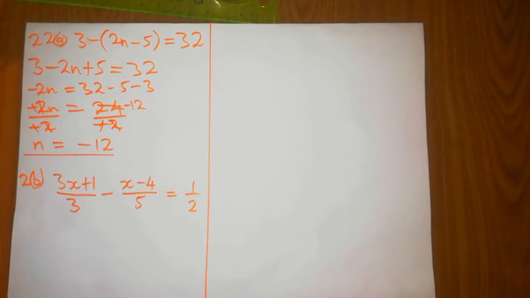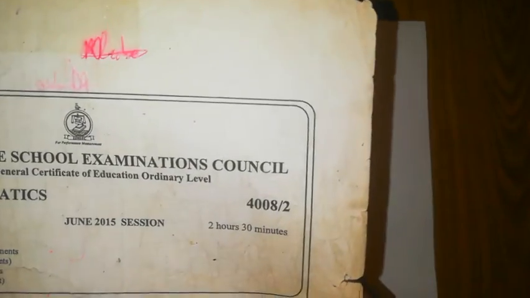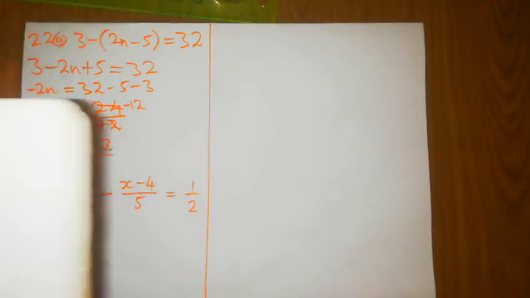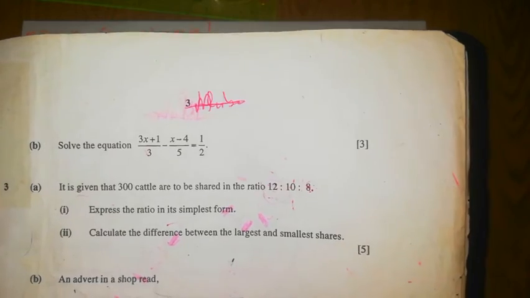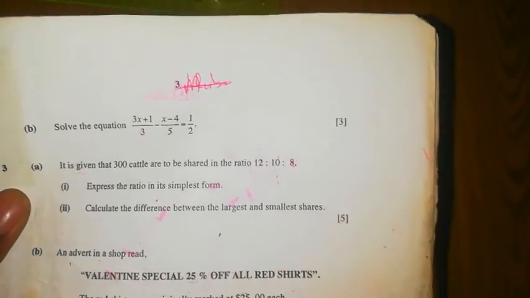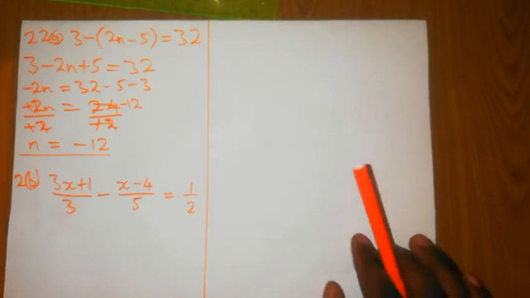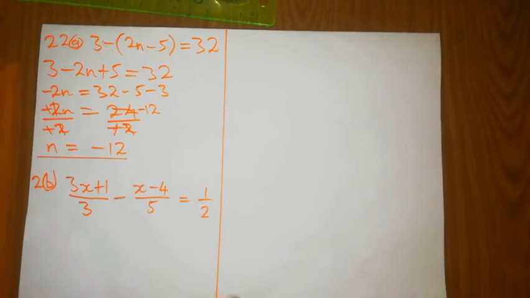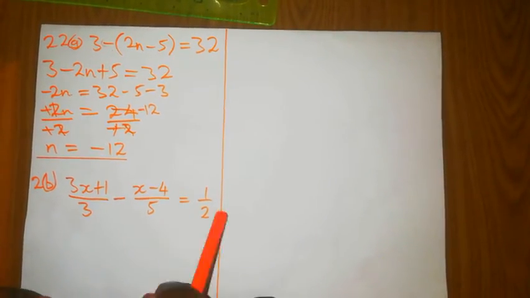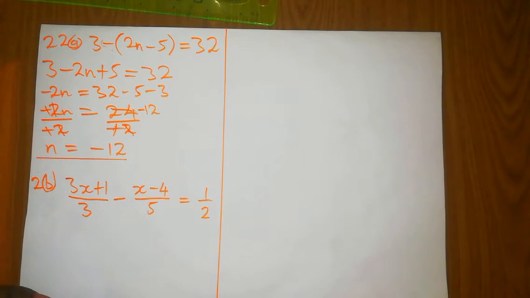Okay guys, here is our fractional equation. I got it from June 2015. There is our question paper. The question is here, it's our number 2b. There is the fractional equation that we are solving. Now, what you have to understand is that we have a lot of methods that we use to solve these fractional equations.